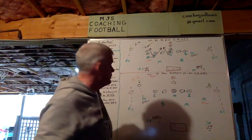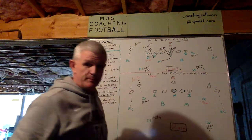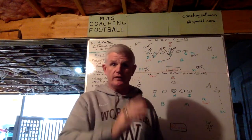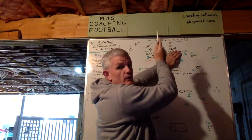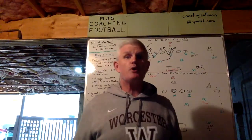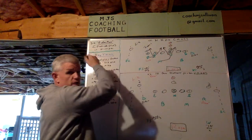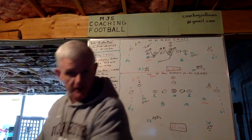Now the Mike maxes — plugs opposite A-gap on the snap. Remember what I said, coaches: you've got to package two plugs to execute at the same time while not having your nose in the 3-4 in conflict. Watch this — that is a Max, that's what the nose does. That is a Rodeo, that's what the nose does. As the coach, I've got to package two plugs where my nose is going to be right on both. Rodeo Max — the nose is correct on both plugs. The nose is part of the first blitz, and I've got to package the second plug so that it's the same thing the nose does on both.